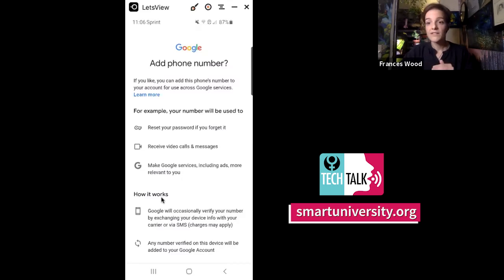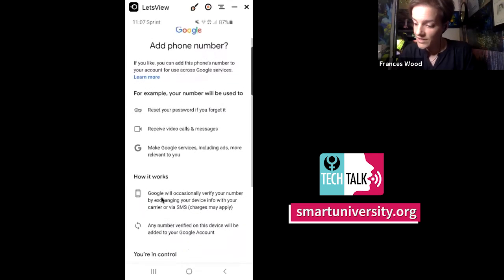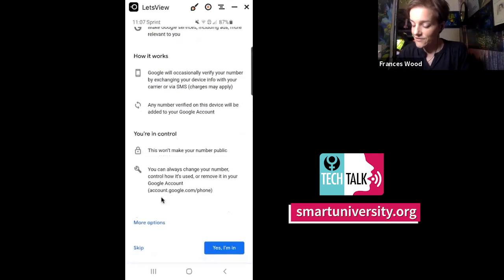So I would always, always, always recommend when you're setting up a Gmail account to add your phone number to it, because what that means is if you ever forget your password, they can text you a code that will let you reset your password. So any of you that have been in the technology class before that have had an old Gmail account and then you have trouble getting it back because you can't remember the password, this is the way to get around that. So if you have it attached to your cell phone, that can be really, really helpful. So I'm going to say yes, add a phone number.